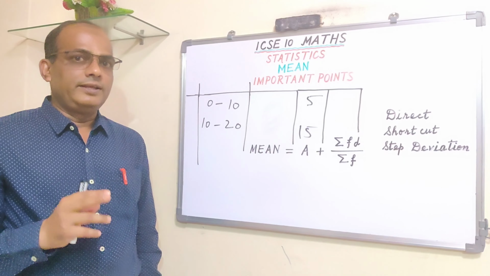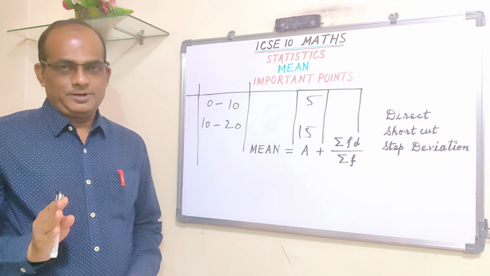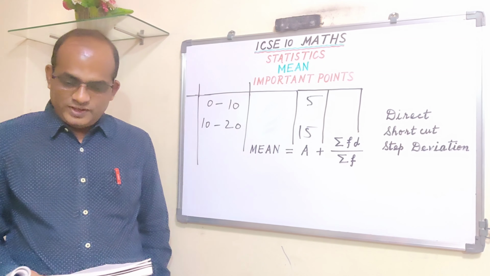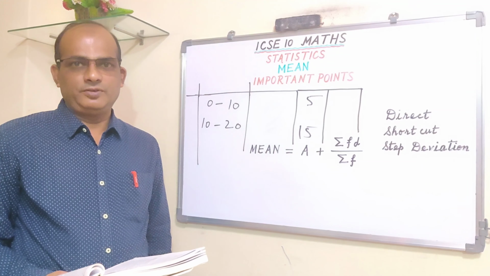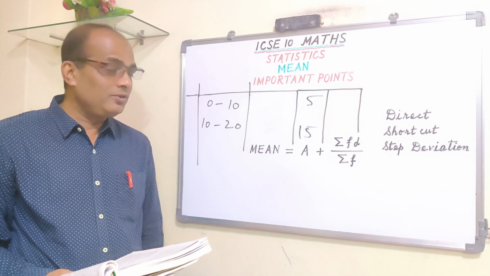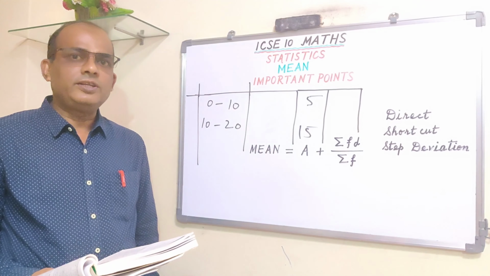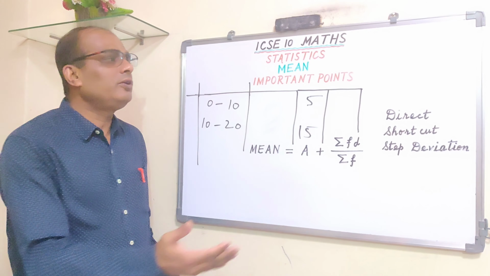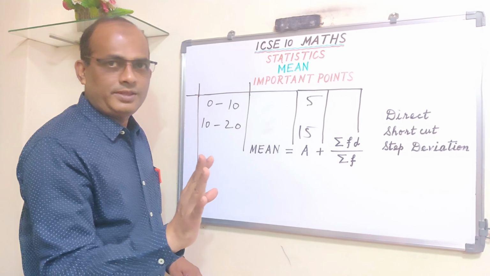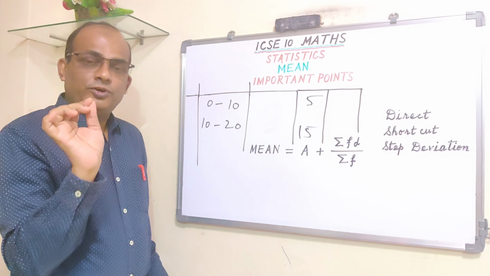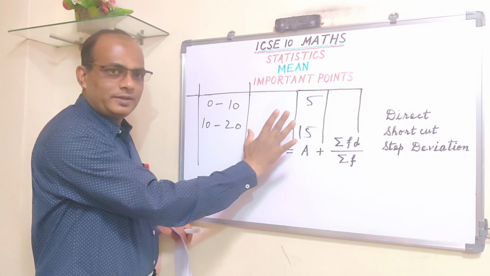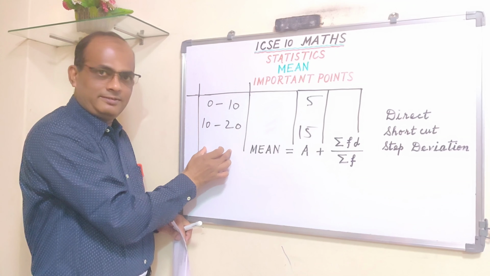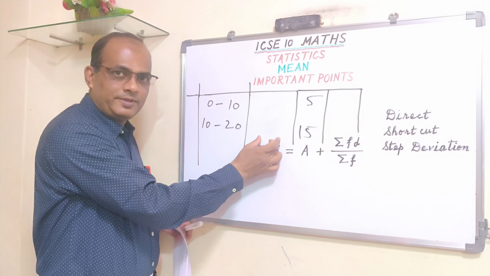Okay, then the first point is you make a table. Question is like this: calculate the mean of the following distribution by step deviation method. Here they are mentioning step deviation method, but for this 2021, we are following the further reduced portion for ICSE class 10. So you can do by any of the following three methods. So the first point is you make a table. Two columns are given. First, the class or marks is given. Second, frequency will be given.